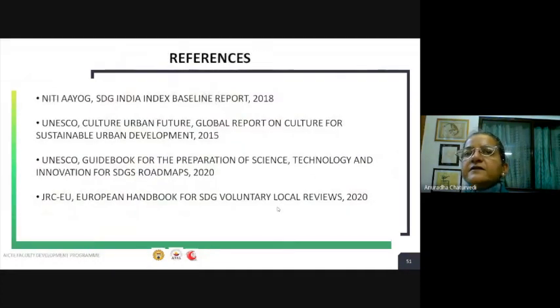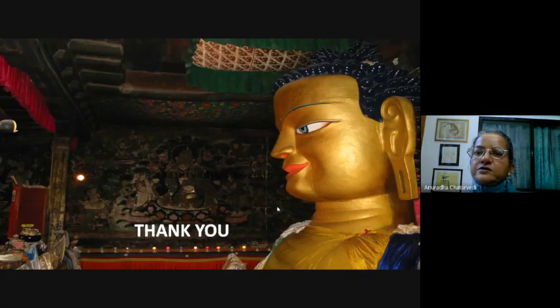I'll end here. These are some of the references which I would like to bring to your attention, which are extremely useful if you do intend to communicate some of this to your students. These are extremely useful references and all are available in the form of PDFs, open access online. And thank you very much.